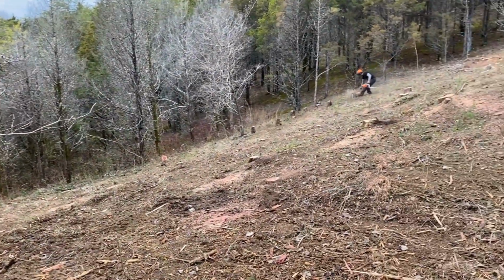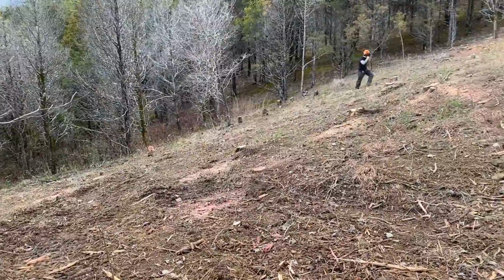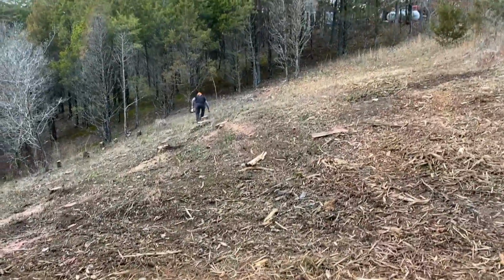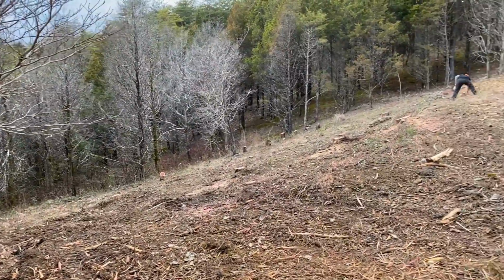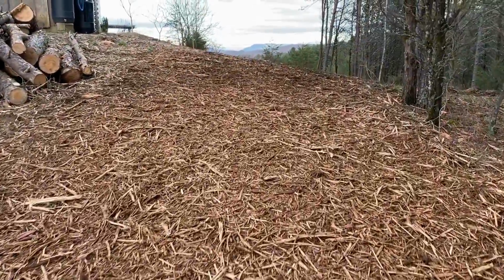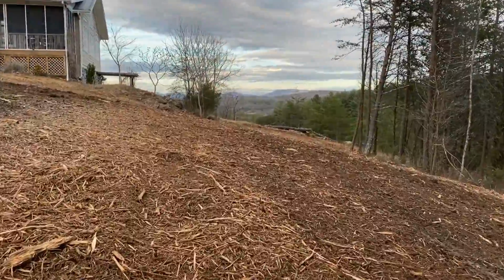I was telling Benji there might be a time in the not too distant future where I would take the Bobcat down that hill, but it's been pretty wet this week. We worked one day and it rained some, and then we worked another day and it rained more, and it actually rained this morning. So I said, nah, we're not going to go down there. So, anyway, this is what we ended up with.